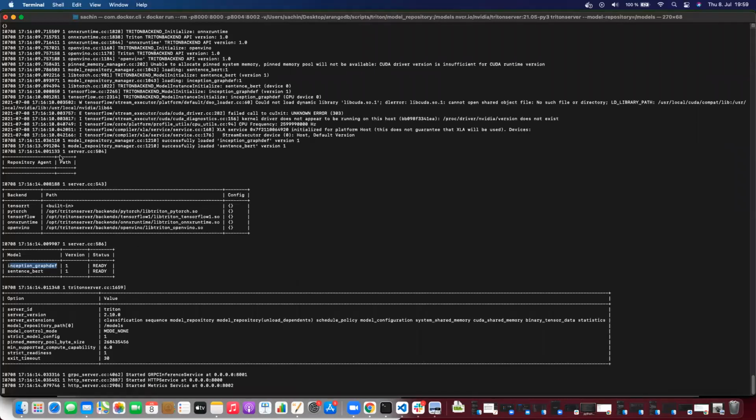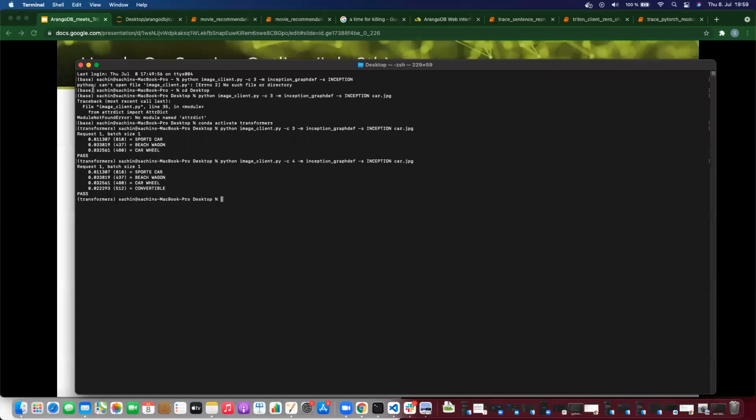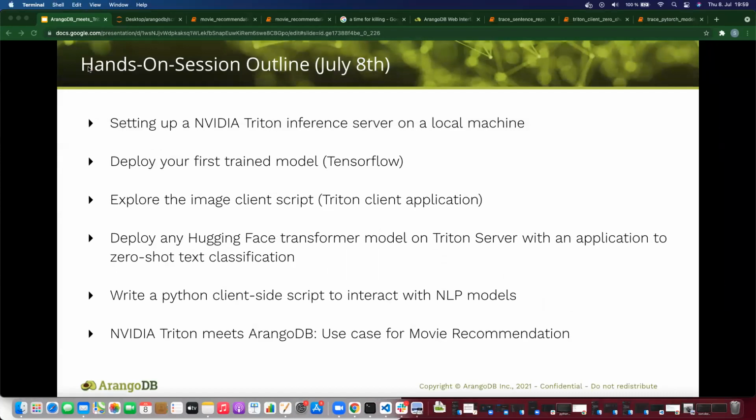And yeah, this was our hands-on session where we have seen a lot of notebooks starting from creating Triton acceptable models from Hugging Face transformer models.